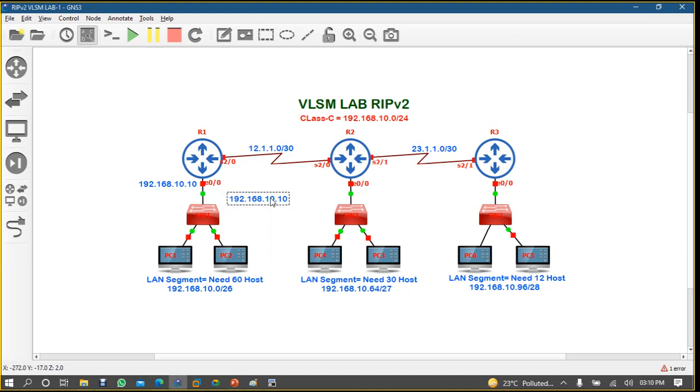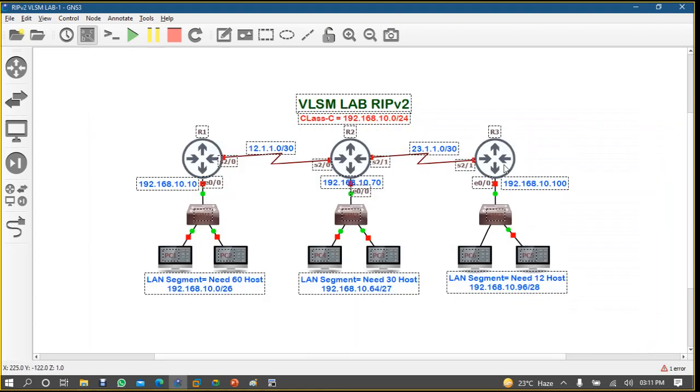Here we can say 192.168.10.100 will be the gateway, and here the gateway will be 192.168.10.70. Okay, fine, your lab is ready now. Now we can configure.